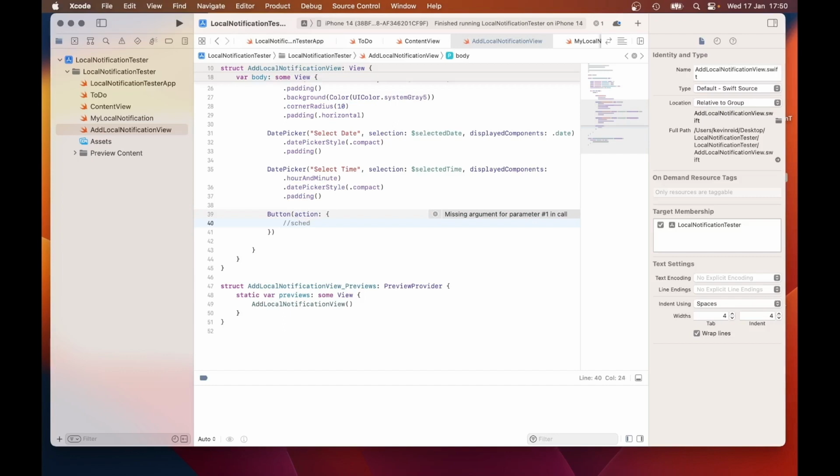Schedule local notification. Self.dismiss.